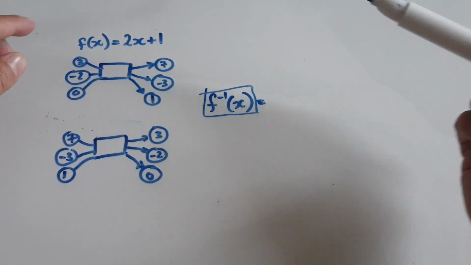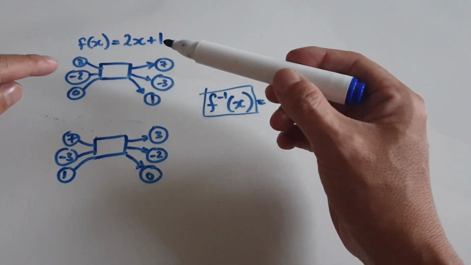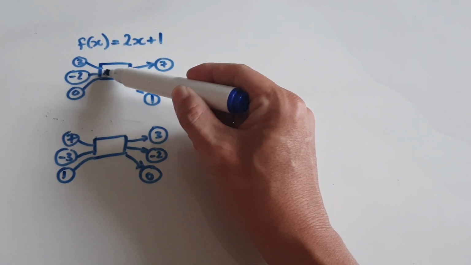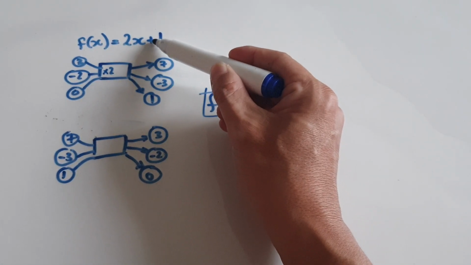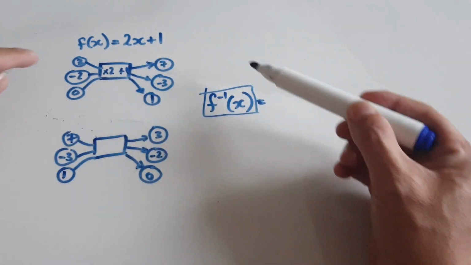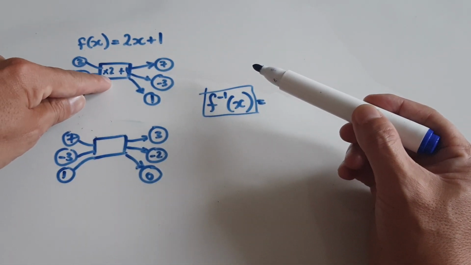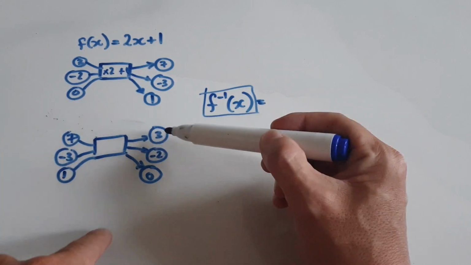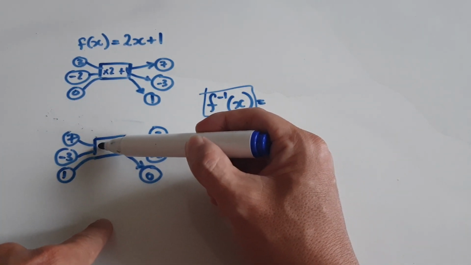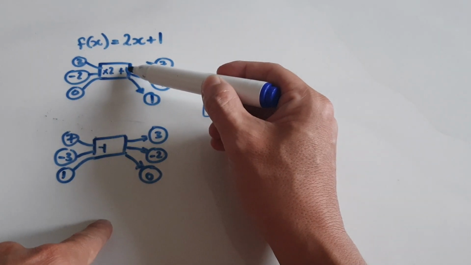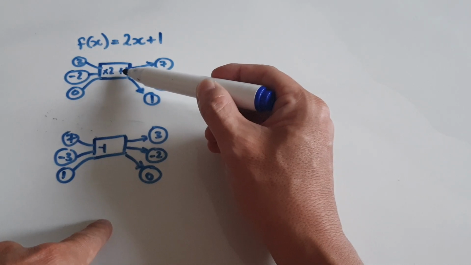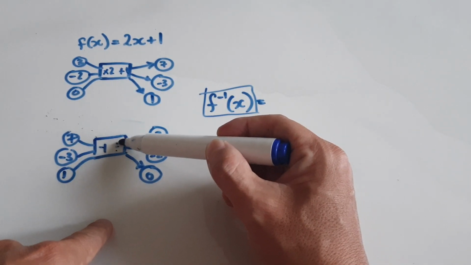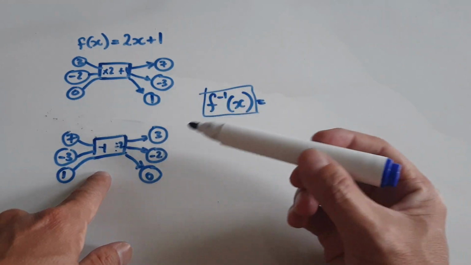For you to do this, there are lots of ways of doing this. If you look at inside, the machine is multiplying by 2 and then add 1. That's what the machine's doing. So if you want to inverse everything, you want to take away 1. So imagine you're here, you do the reverse, take away 1 and then divide it by 2.